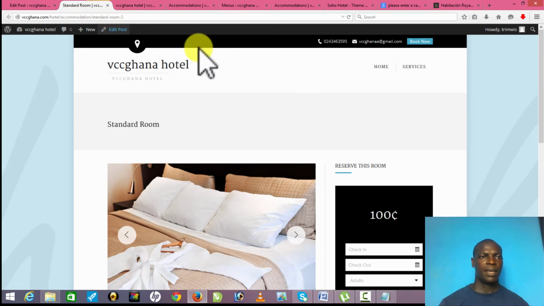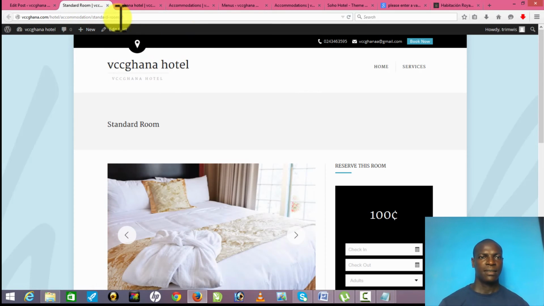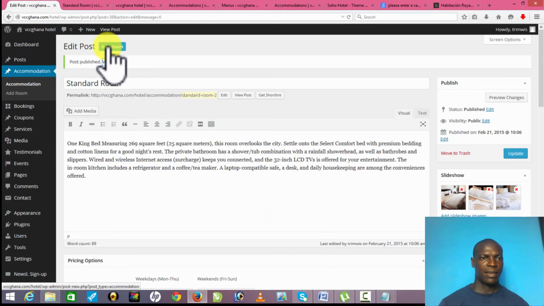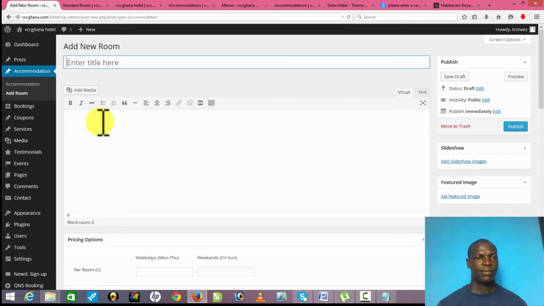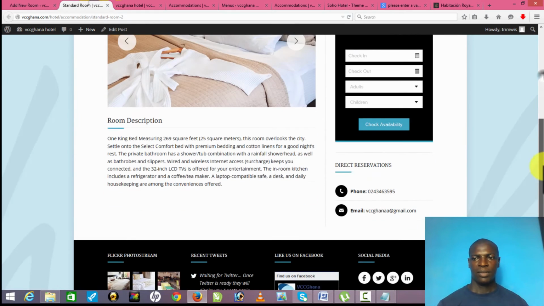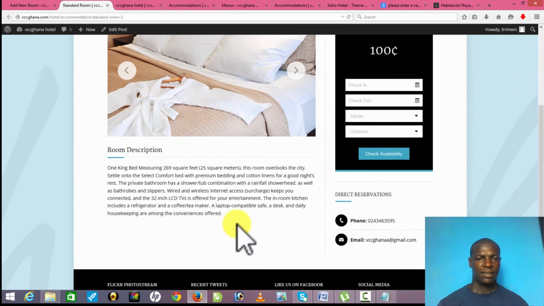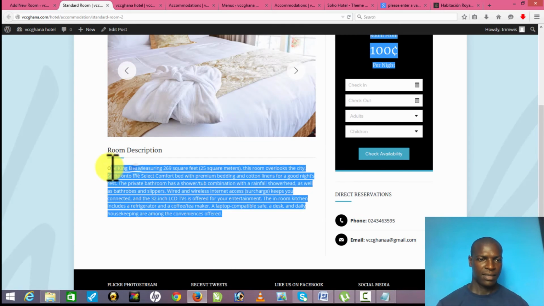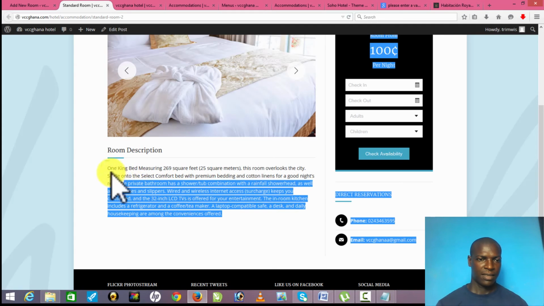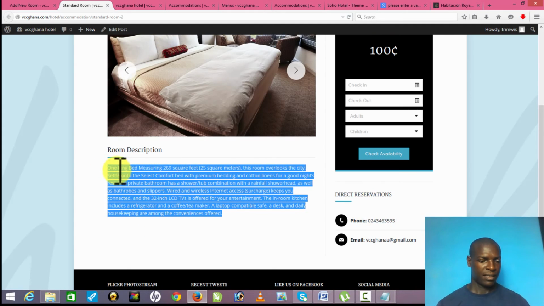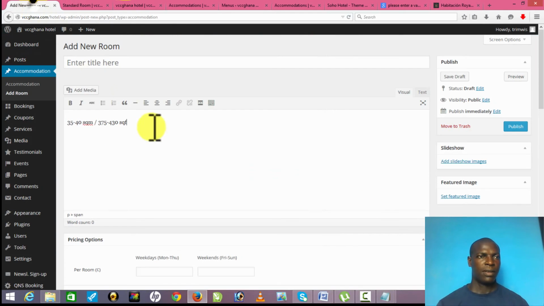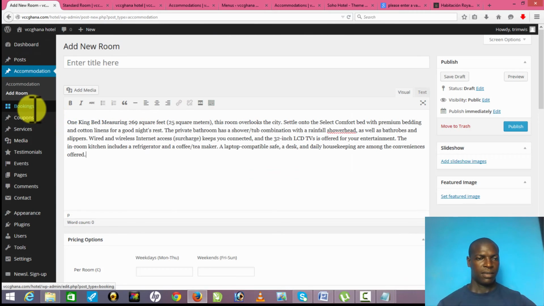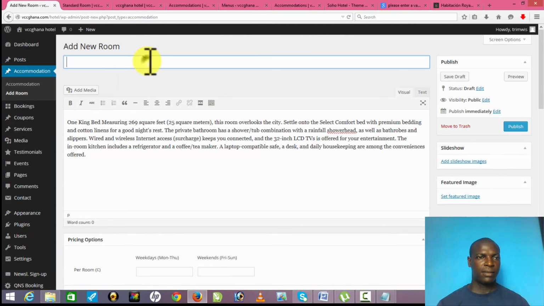So let me add another room to it. So I just click here, add new room. Let me still use the same content there, and paste it here, and type the name of the room.